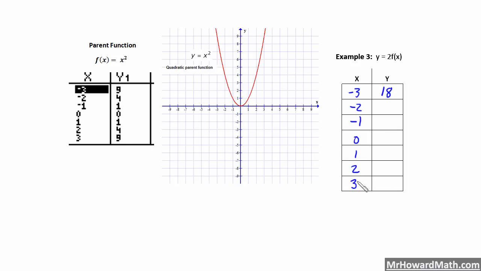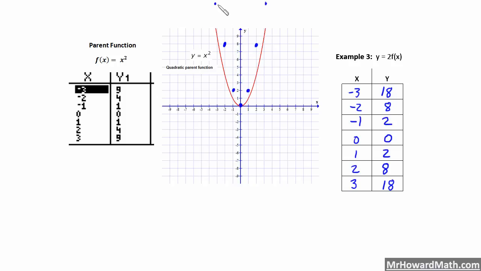Because of the symmetry of a parabola, my positive 3 value will also be paired with 18 — this is an even function. Negative 2 went with 4 before, now it's twice that — so it's 8. Positive 2 will also be paired with 8. Negative 1 was paired with 1 before; it's now going to be 2. Positive 1 also gets 2. And 0 multiplied by 2 is still just 0. So here are my transformed points — my y values have now doubled. I had to approximate 18 since it's way up there, so now we just graph this thing in.